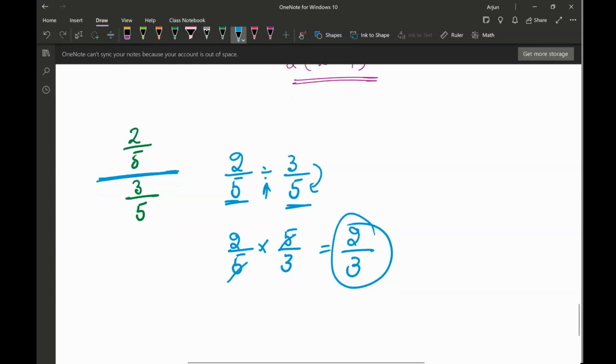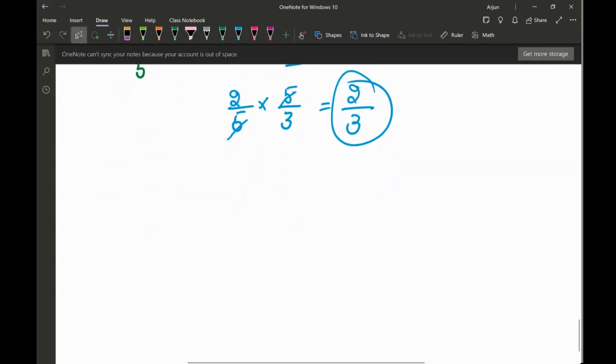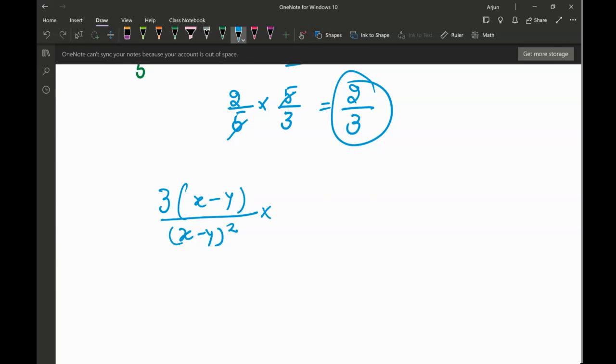Same process, you're going to do it in algebra also. So let's look into a question in algebraic form. 3x minus y divided by x minus y square, multiplied by x square minus y square, divided by 6x plus 9y. Now here it is in multiplication, you don't need to change it. Only the sign in between you have to change if there was a division sign. Let's say if there was a division sign, you would have converted it into multiplication by flipping the two terms. Now here there is right away a multiplication sign, so I'll leave it as it is.